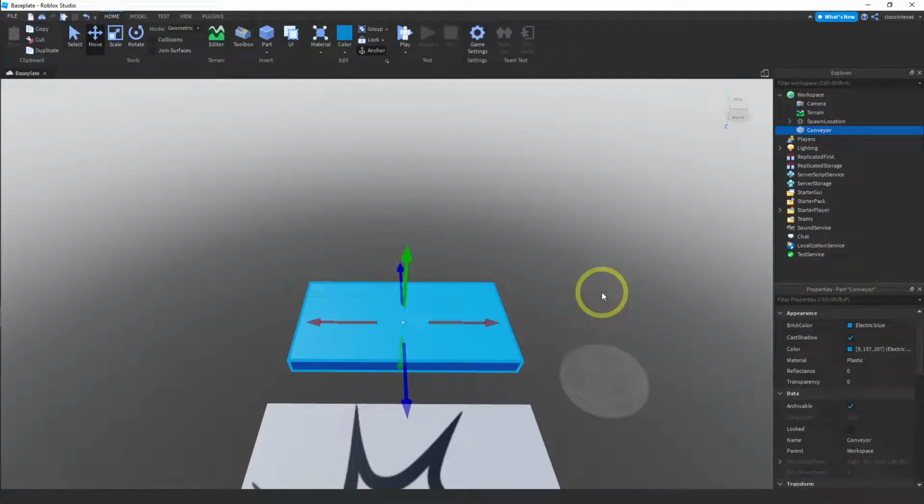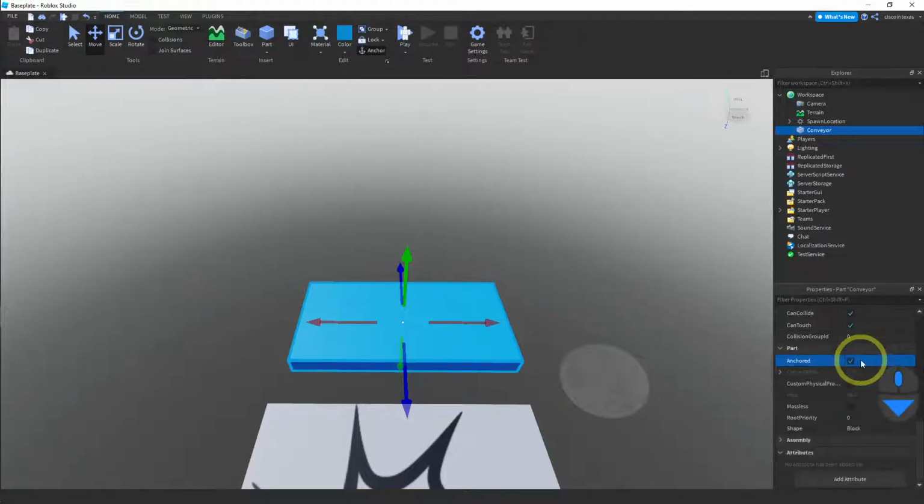Next, what we're going to do, and there's really only one step to turn this into a conveyor. What we do is we go into the properties and we go all the way to the bottom. There's this assembly tab right here. What we want to do is open that up.